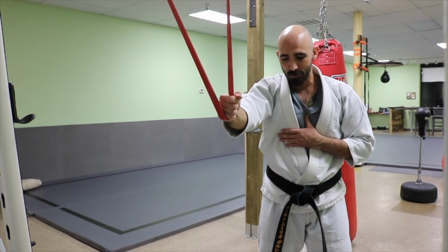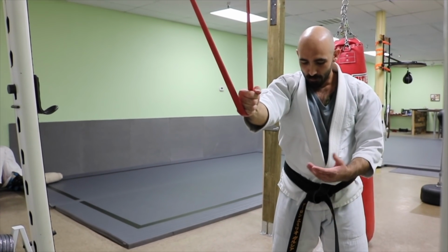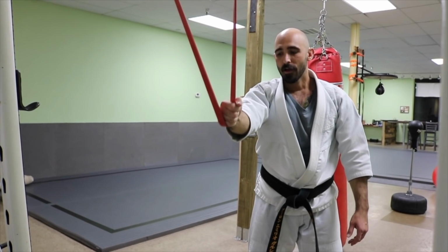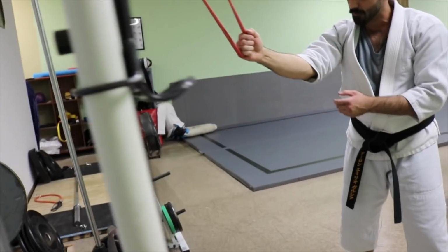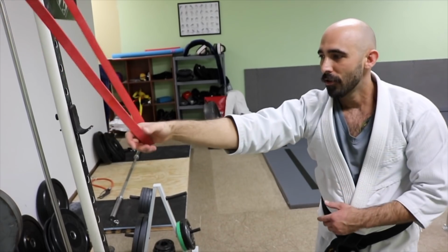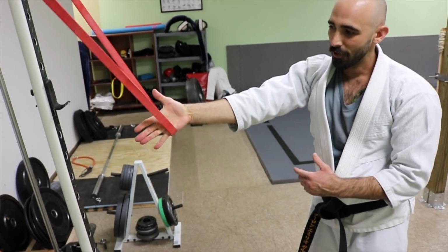And again, you really engage your core if you're doing them one-sided, like one arm. Even if you use both, you have to engage your core a lot, with a firm stance, all that kind of good stuff. And you just pull it down to your side. Again, your elbows won't be completely locked out. There'll be a slight bend in them. And you just really focus on contracting your lats all the way down to your side, right? Hand placement is going to be about there, right?